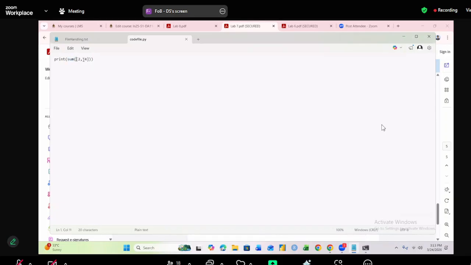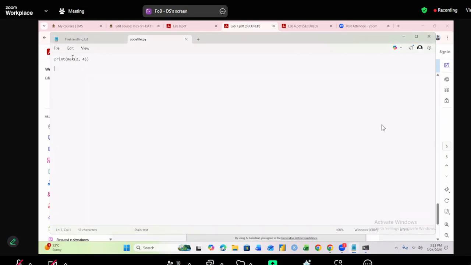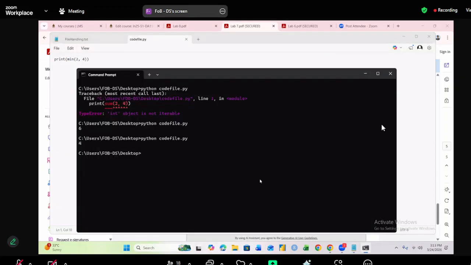Then we can use max from particular values. Max is 4. In the 2 and 4, the max value is 4. Max is a predefined function. We can use mean. It should be 2.